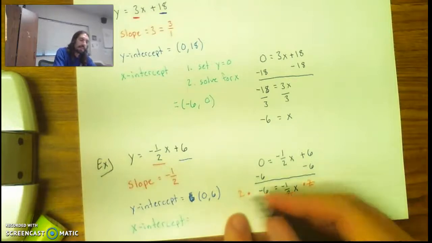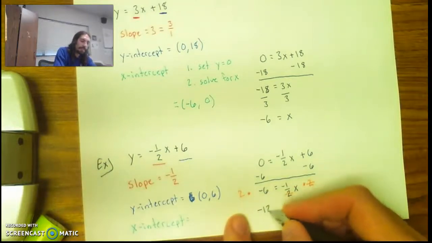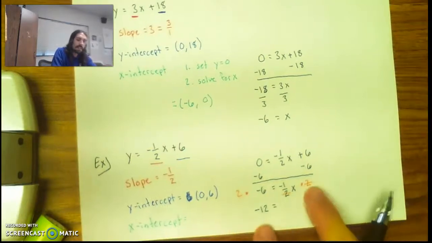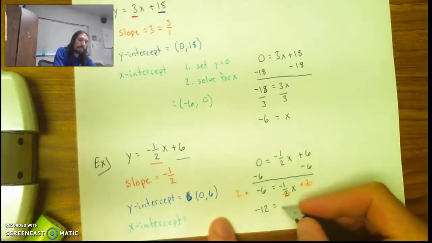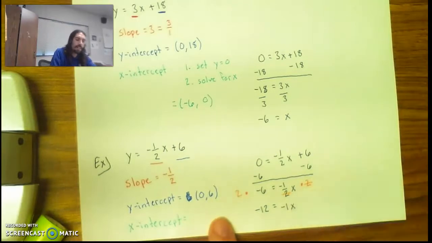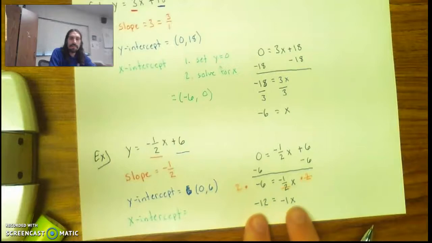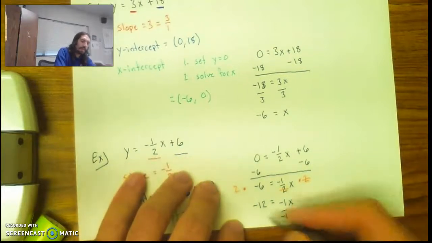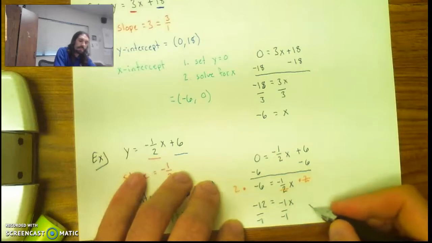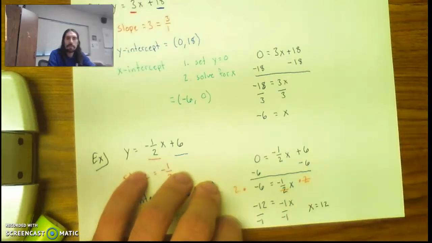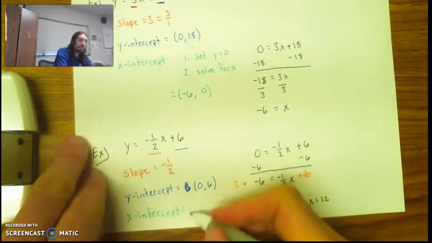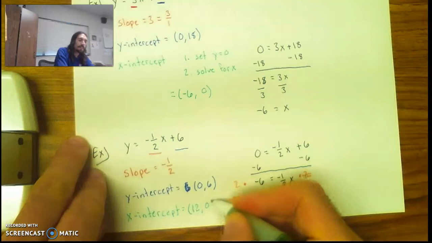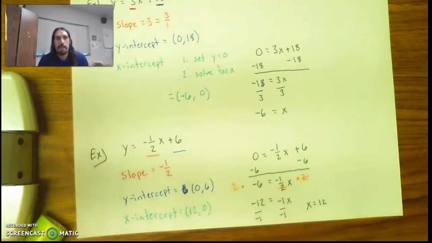And so on the left hand side, 2 times -6 is a -12. And on the right hand side, my 2's canceled out and I'm left with a -1x. Well, in order to get the -1 gone, I'm going to divide it over. So divide by -1. And that's going to leave me with x is equal to a +12. I can take that value, come over, and write my x-intercept as an ordered pair, 12, 0. So even if we do not have the graph, we do have a strategy we can use in order to find our x and y intercepts.